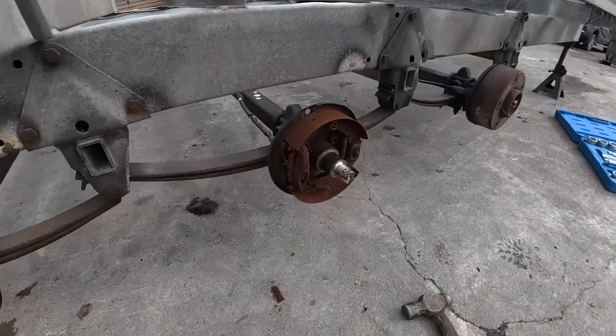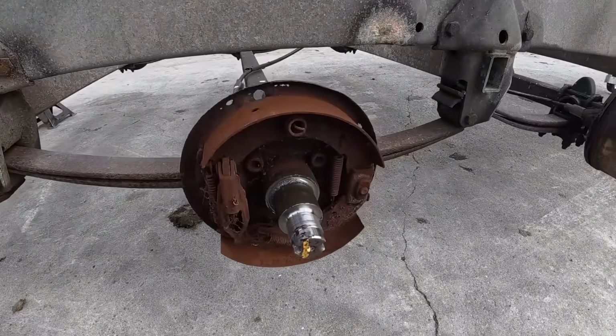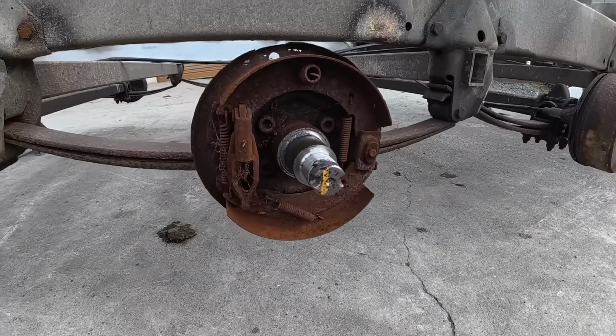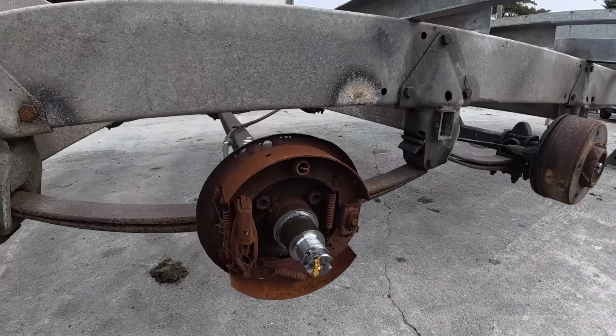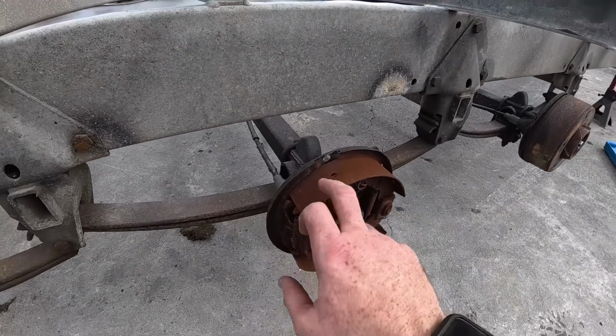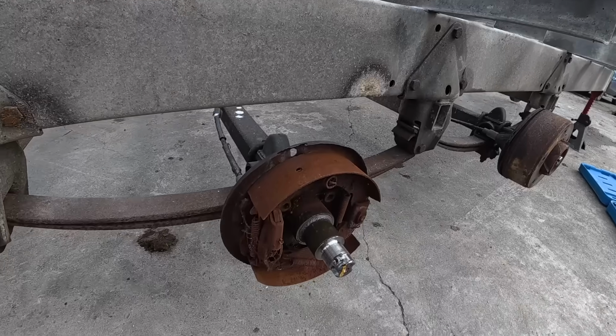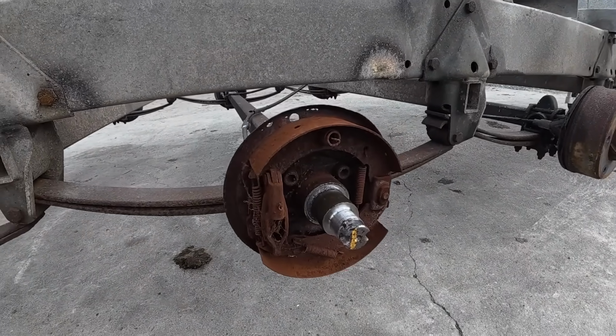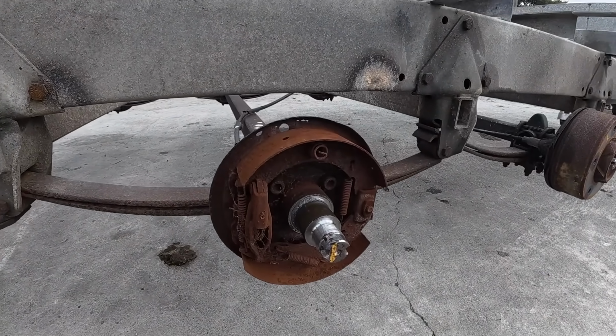Alright, so the mic's back on here. It's getting windy again, but if you want to look in there, you'll see exactly what I'm talking about. And this is the reason why I decided I'm going to change everything. Now, there's no shoe actually. You're down to steel there, so it's all disintegrated. You can see them brakes haven't been used in a long time, full of rust. It's a good job we're replacing all of this.